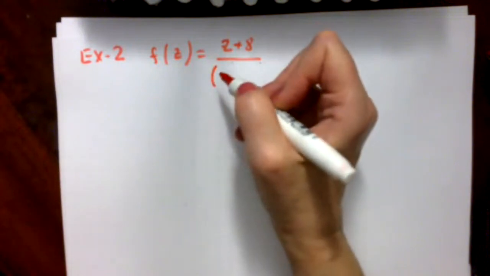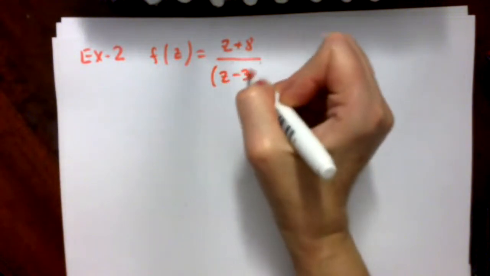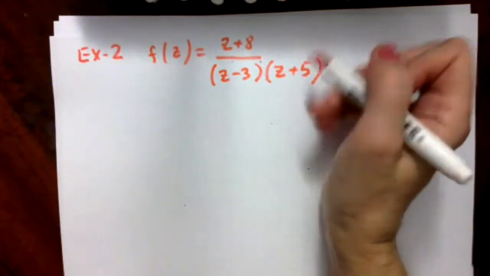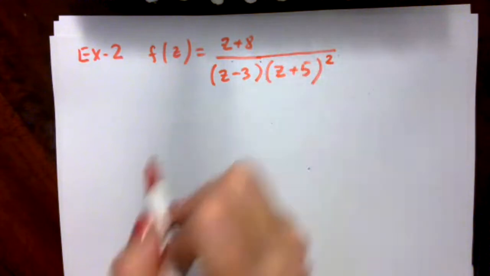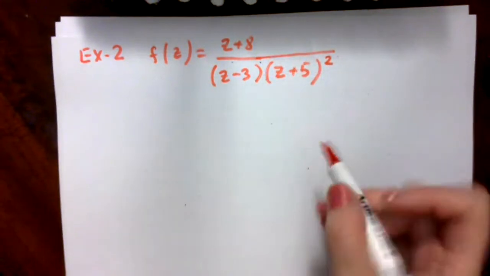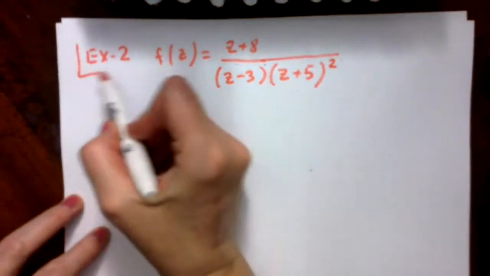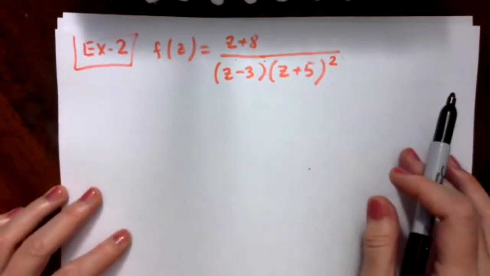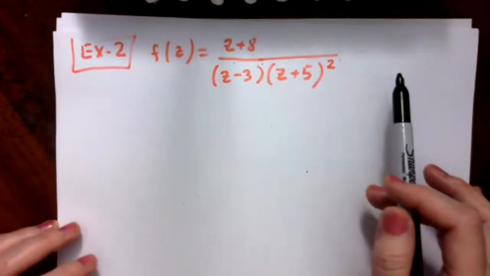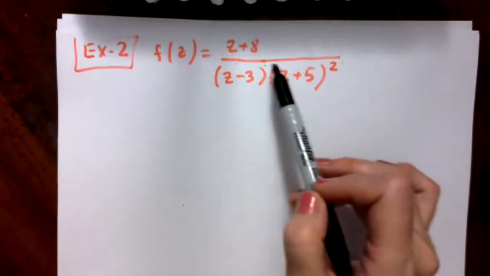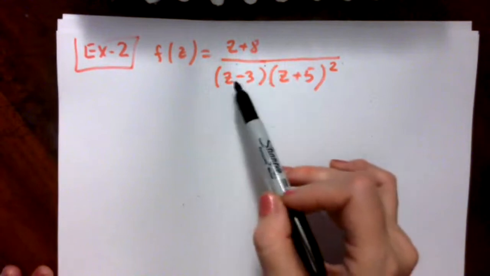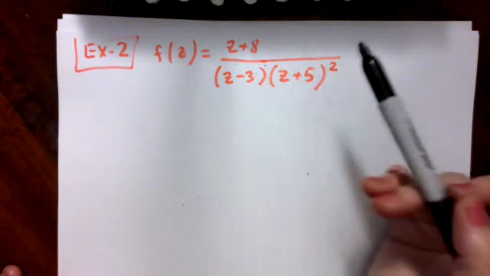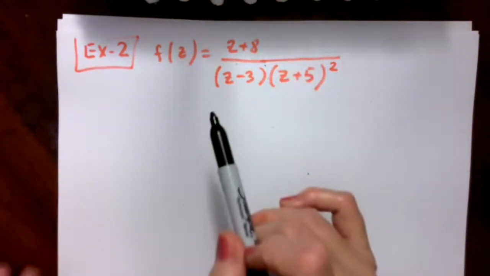So in the denominator, you have z minus 3 times z plus 5. I don't know, is it squared or not? I can't make out my own handwriting. Oh my gosh, I think it's squared. Yeah, it's squared. I don't think we have dealt with this function at any point because it looks pretty terrifying if you imagine trying to expand it into a Laurent series. Of course, it sounds too daunting. Of course, you still can do it, but it involves a lot of transformations. It's better to use our new method.